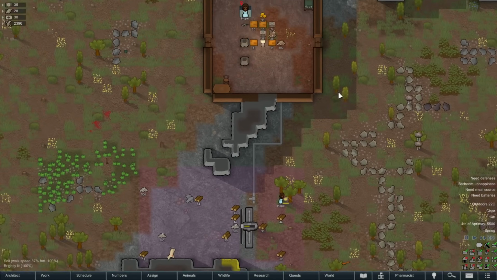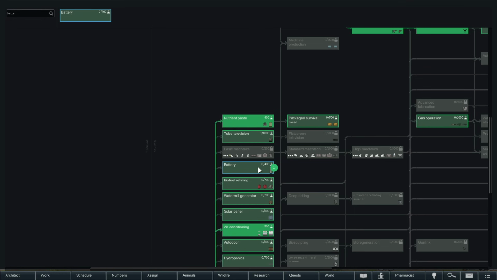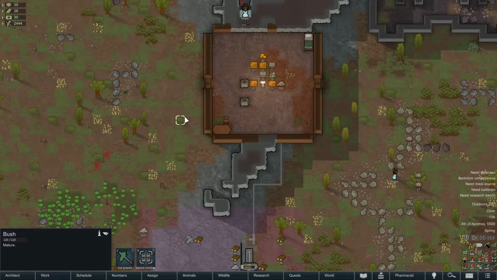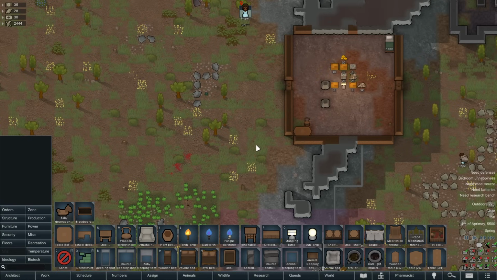Temperature is 22, so that's good. We will need batteries. That is probably going to be the first thing I research, is battery technology. We'll put that in a queue. We don't have a research thing yet, but that's okay. I think we set up a nutrient paste dispenser now.